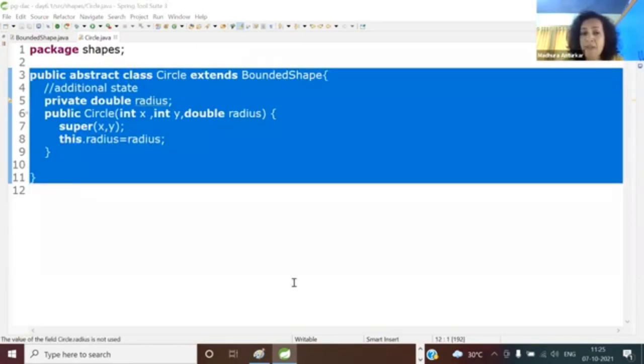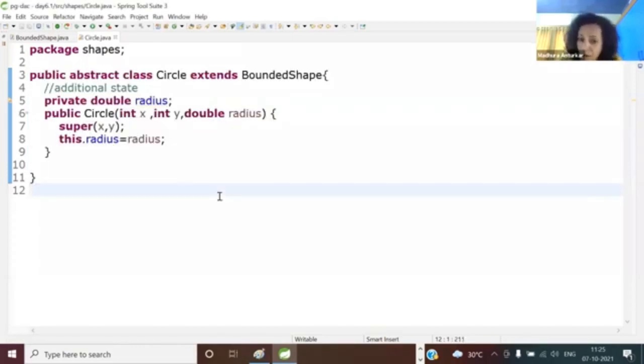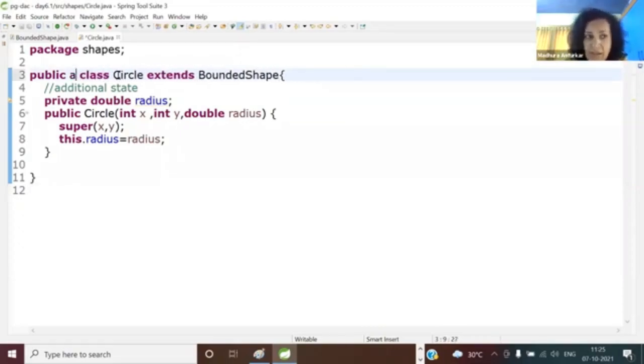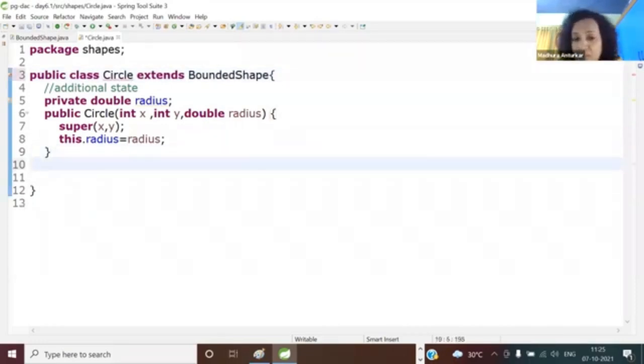Name the abstract method, inherited abstract method area. But you and me know that we know how to compute the circle's area. So if you want to continue with the abstraction, add the abstract keyword. Otherwise, implement the method. So what is the rule for method overriding or implementing, or what is it called?